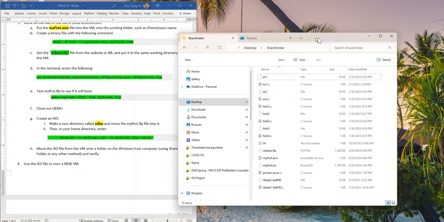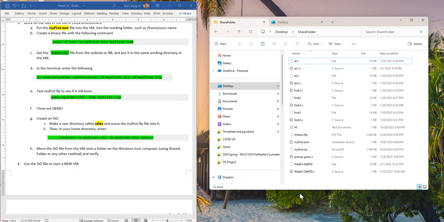Anyway, let me bring that up here. And so on my Windows, I should have the ISO file here somewhere. Here we go. So it's showing the same time today, Friday at 5 p.m. That's great.